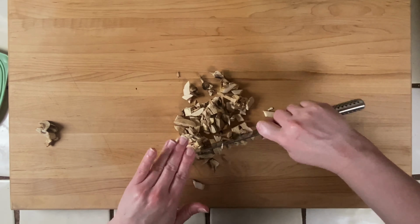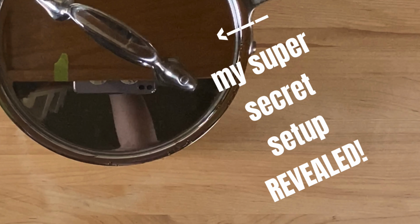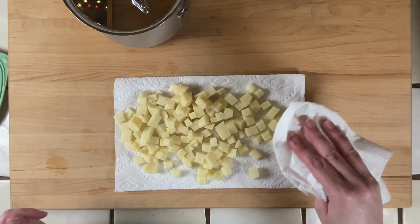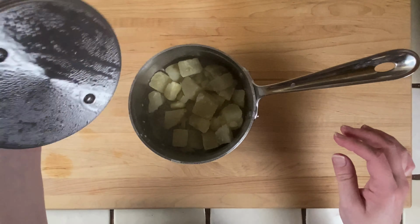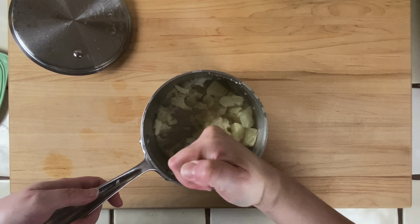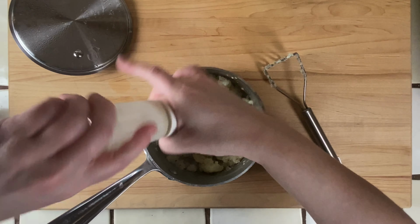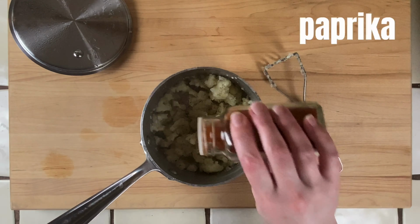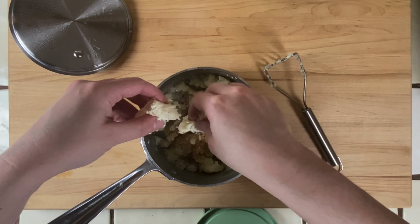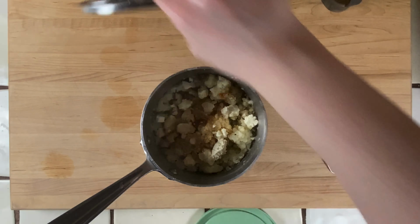Time for a standard mash procedure. Butter and steam. My nugs! They were fine, guys, don't worry. Season this up a little bit now so it gets all good and mixed in as we continue to mash. Just a little bit of cream cheese. And steam.